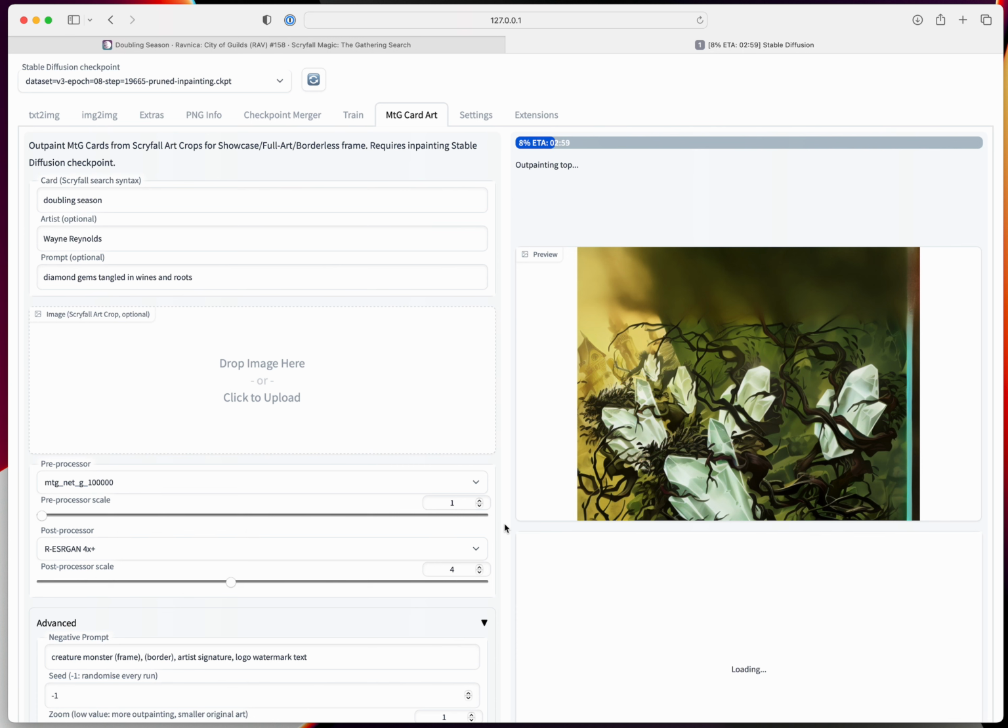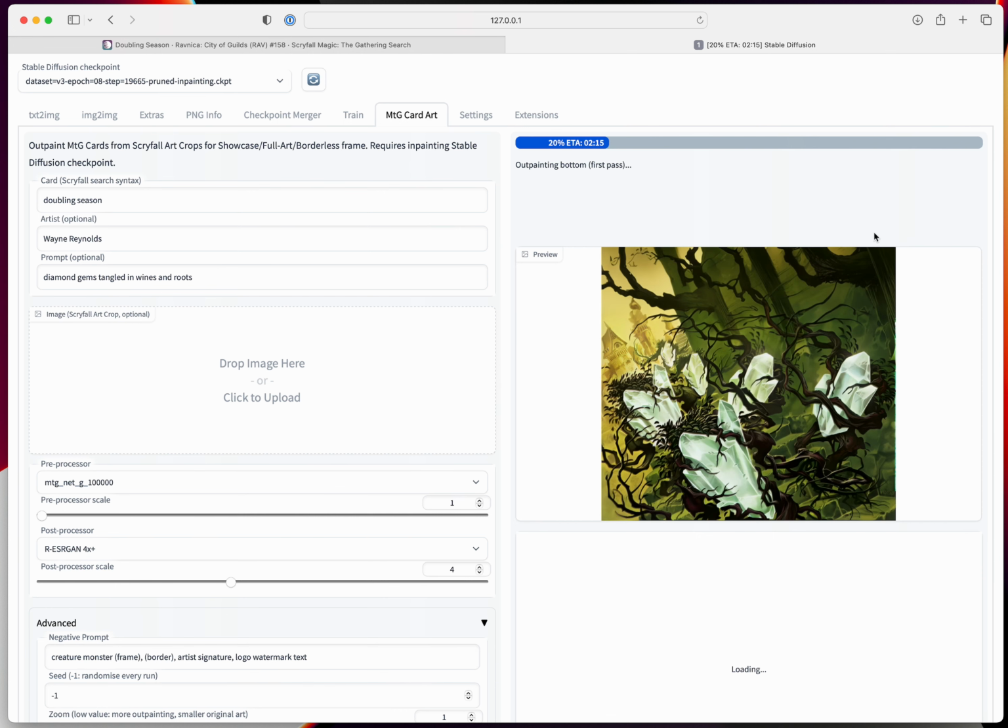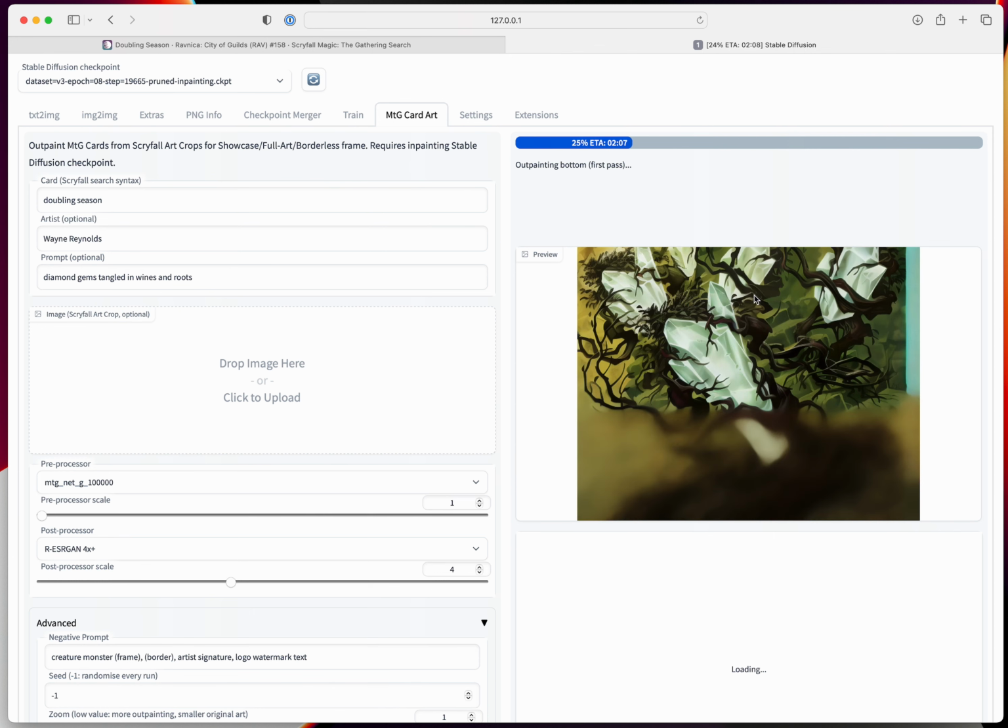So the outpainting is done in 5 steps. Well, first it processes the image through the upscaler, or rather just a model that removes the halftone rosette artifacts, and then it's running the outpainting. So first it does the top part, preserving most of the image as it was so that it has enough context to outpaint properly, which, yeah, it's doing a tremendous job.